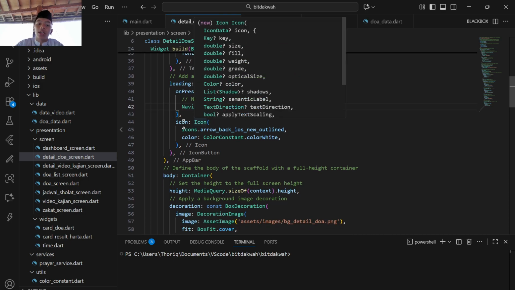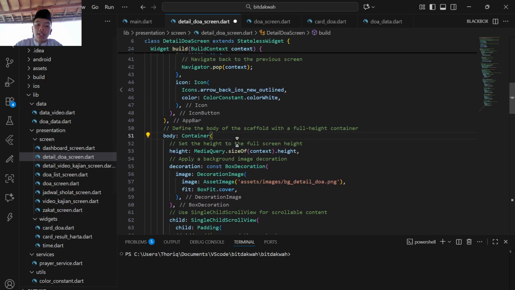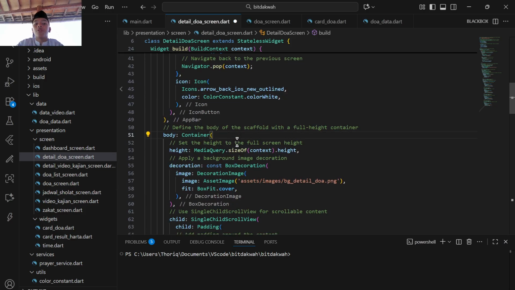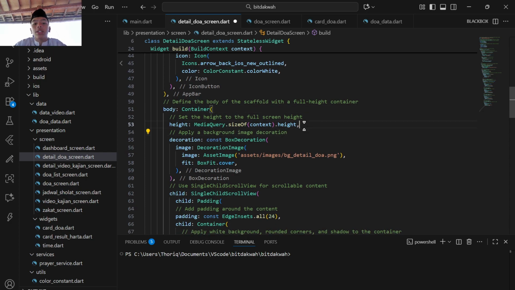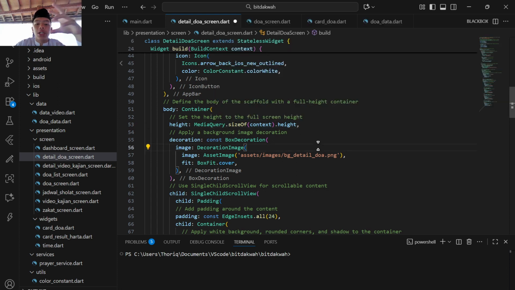For the back button, I use the arrow back iOS new outline icon, same as on the Dua screen. And this body container defines the body of the scaffold with the full height of the container. The height uses MediaQuery size of the context.